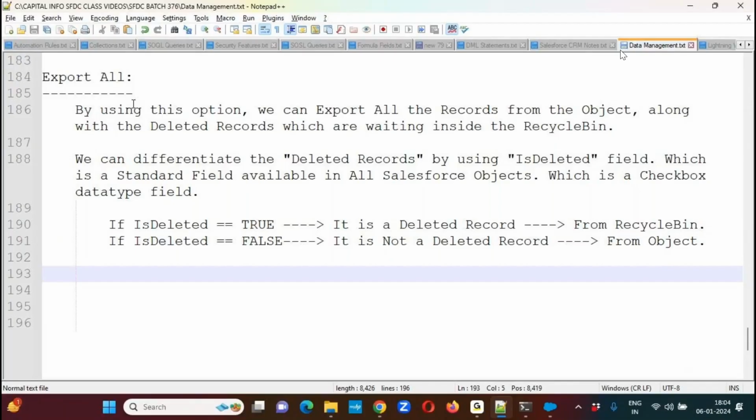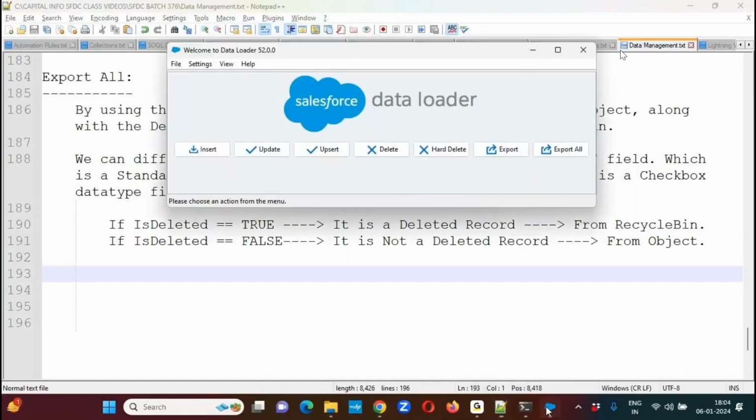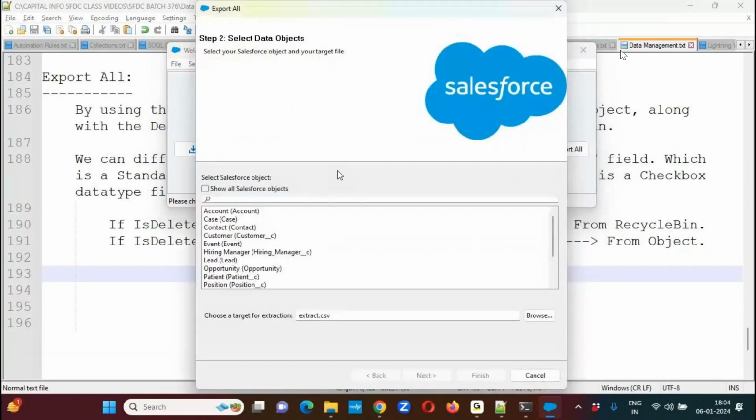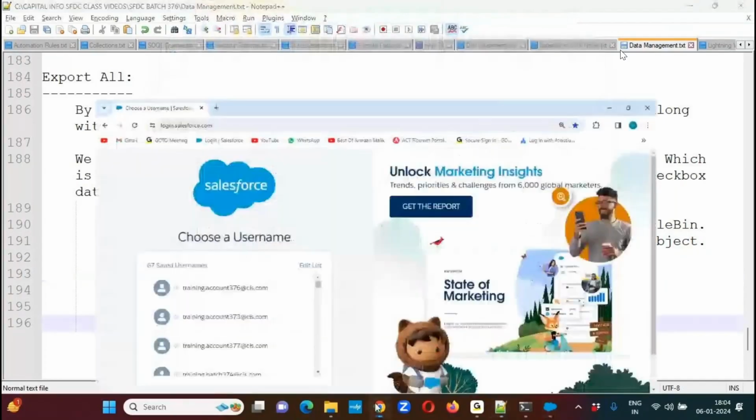Done with this? Now, let's see how we can perform the Export All operation from your Salesforce object. Before clicking Export All, let me go back to my Account object.